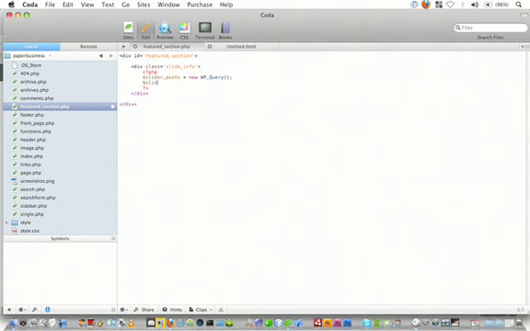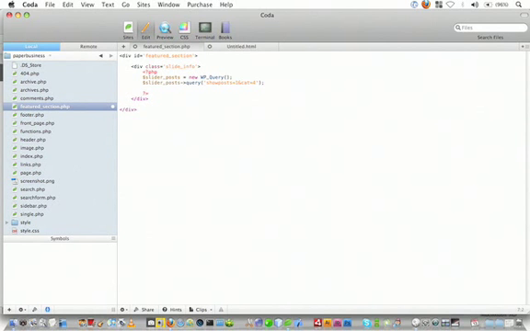Now I'm going to say slider posts, and I'm going to query. Okay, and I'm going to say show posts is equal to 1. There shouldn't be more than that anyway, so that shouldn't be a problem. And then I'm going to say cat for category is equal to the category ID of slider, which is 4. You can find that out from the back end of WordPress if you didn't know that.